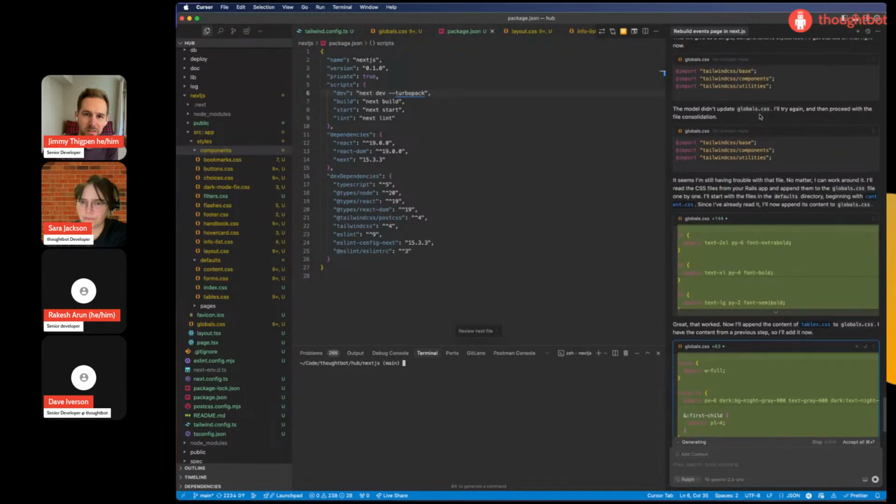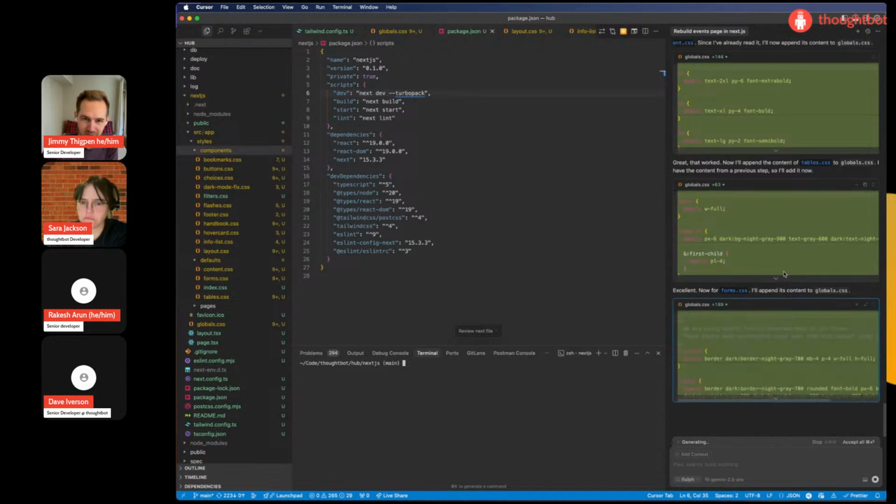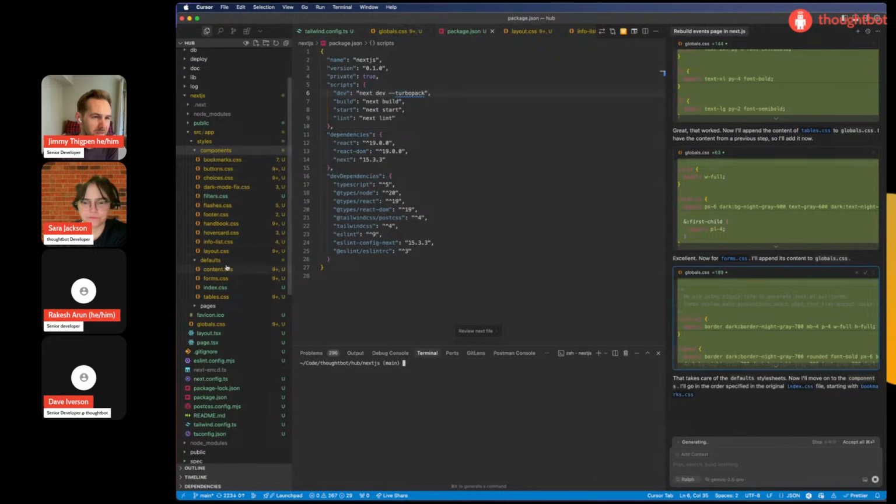Model didn't update global CSS. I'll try again and then proceed. Okay, it tried some workaround and then that worked. It looks like it's modifying, where is this global CSS file? There we go.